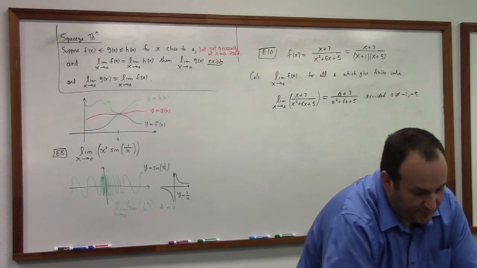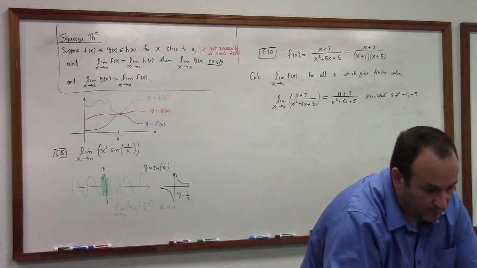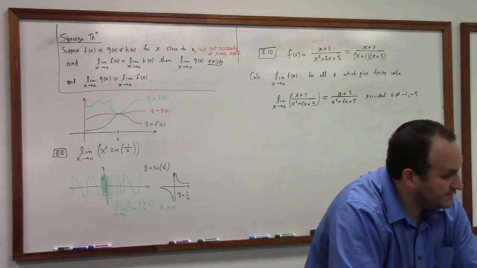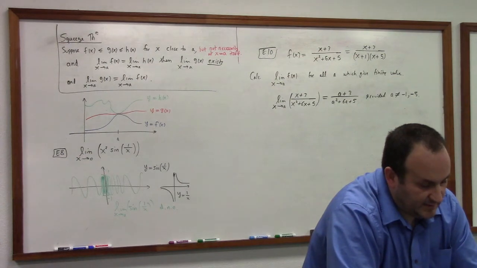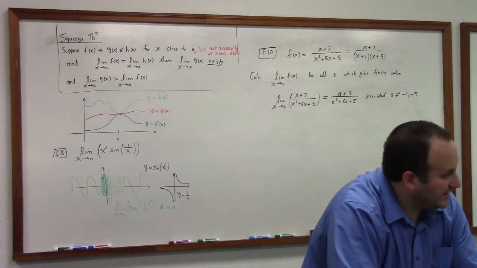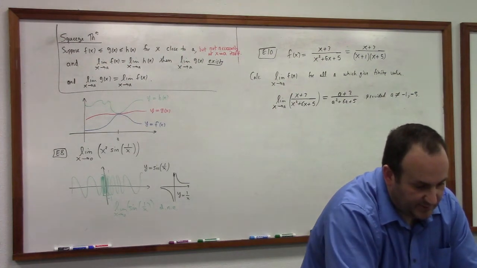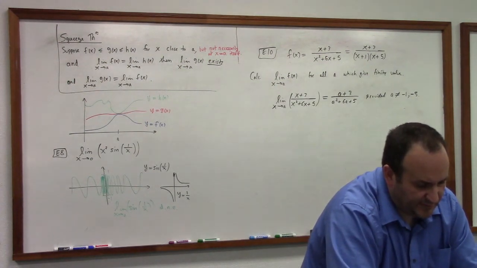Problem 29 is an infinity minus infinity type problem. You got to make a common denominator there. Problem 30 is a squeeze theorem problem, and I say use the squeeze theorem. Problem 31 is a composition of limits problem. I'll let you think about it. It's not really that complicated. And then finally, problem 32 is a little bit of a challenge problem. You might need to take a little bit longer to think through that one. All right. Problem 33, it's a compound fraction problem, so you got to kind of do some algebra there. And problem 34 is much the same.